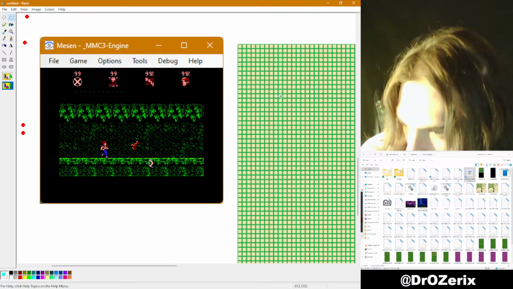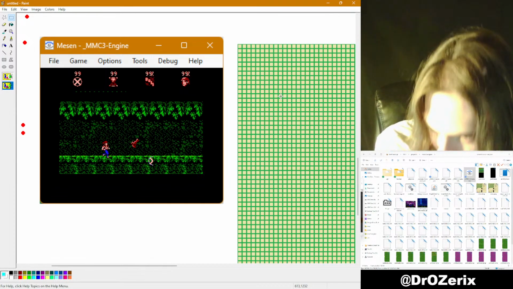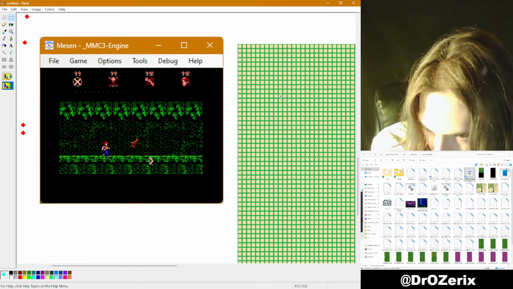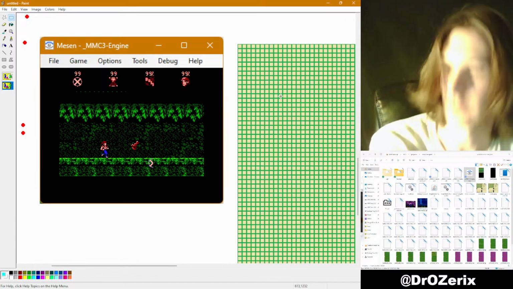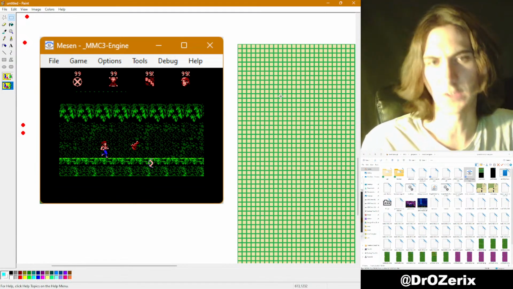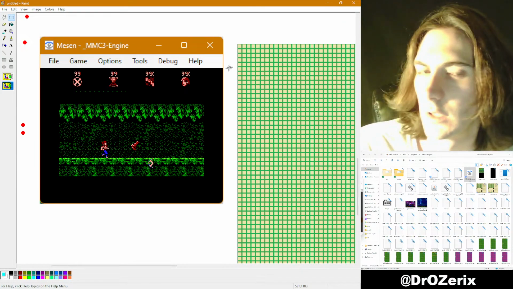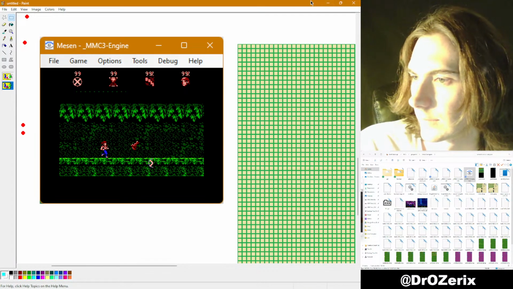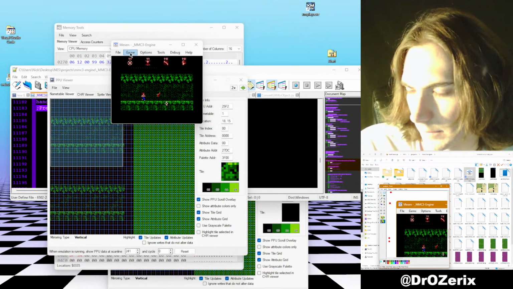It's like both are moved in different places. It's like the player is down more and the background is up more. What would be causing that?